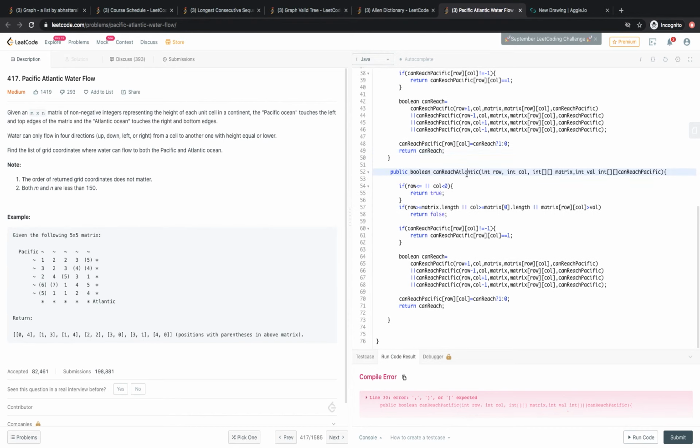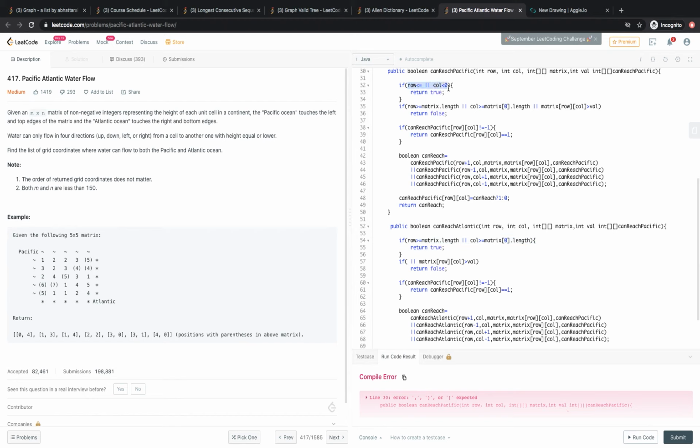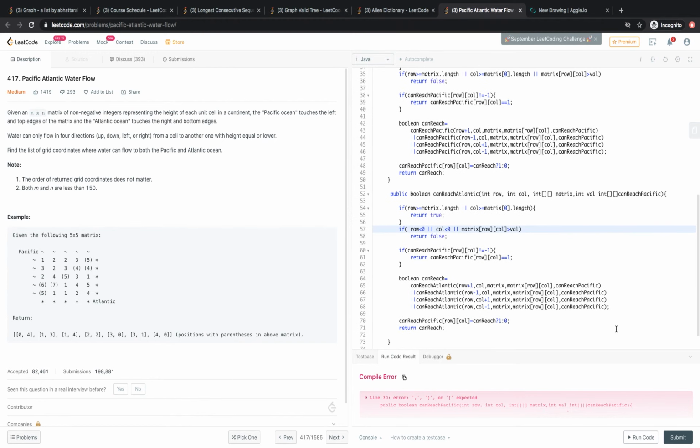So now can reach Atlantic will be can reach Atlantic, and Atlantic is at this place. If this or this, then true. Else if this, then return false.